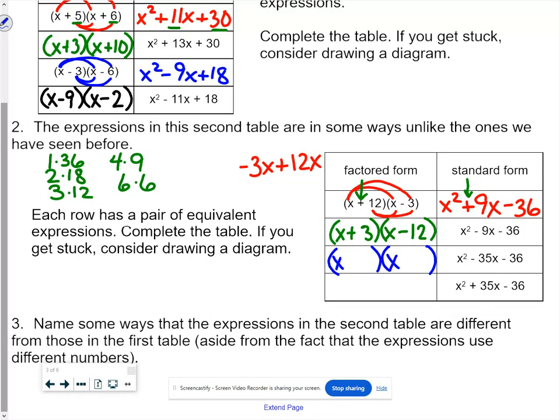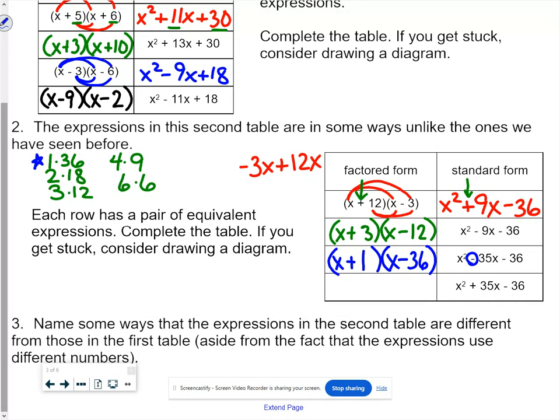So I need my x and x. I know that they're going to be different signs because it's a negative 36. What numbers multiply to be 36 and subtract to be 35? Well, I think right here we've got a winner. We're going to use 1 and 36. But I know that in this one, I need more negatives. I need the 36, the big number, to go with the subtraction. And the positive 1 is going to be there.